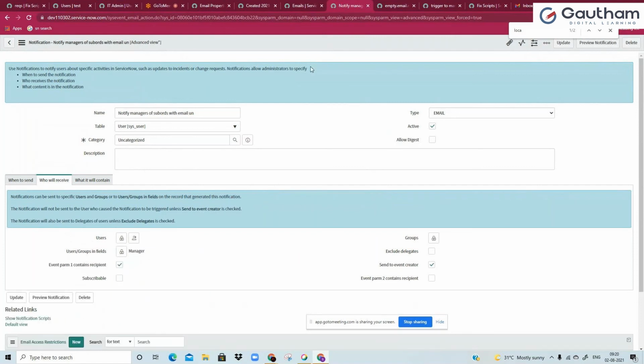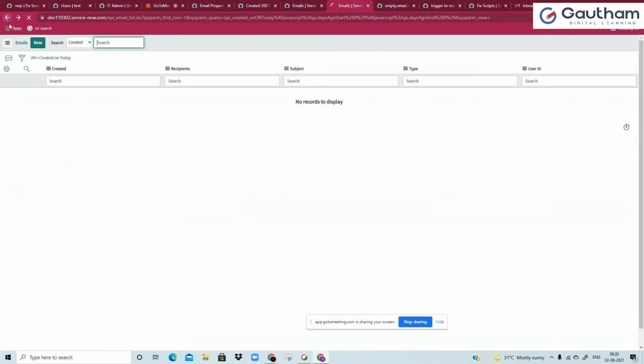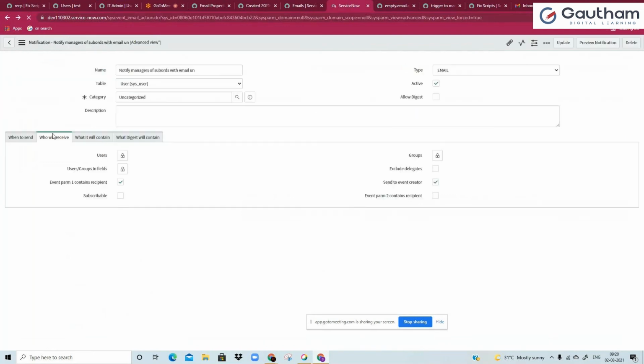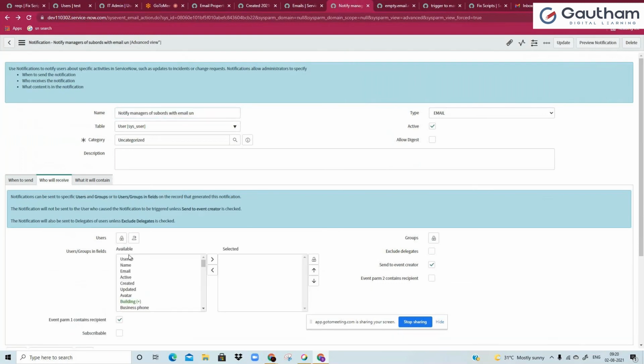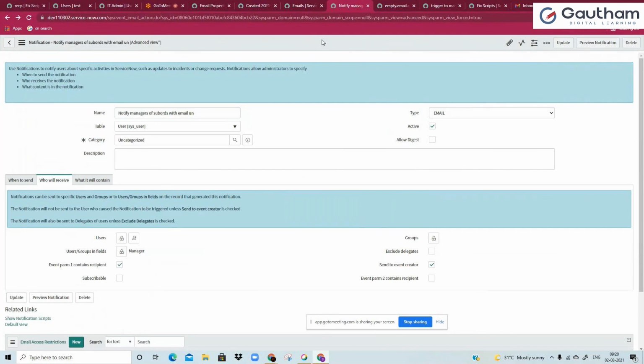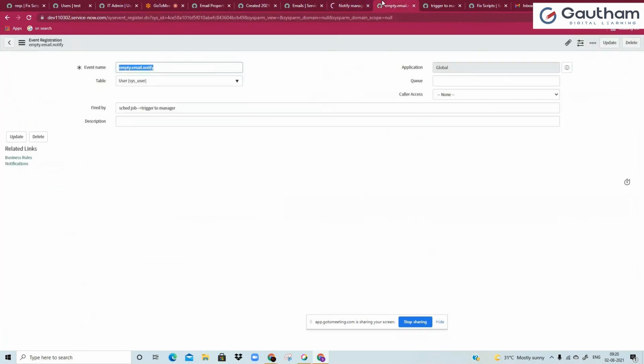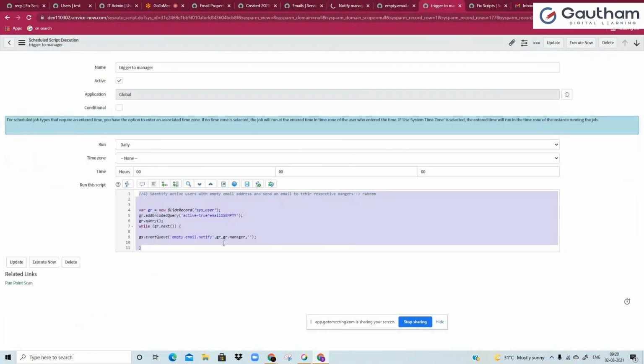Save this up. Save this, not insert, but save. User table, fine.